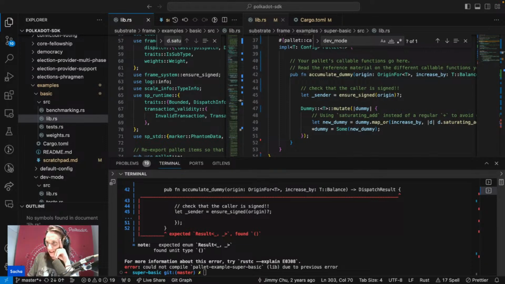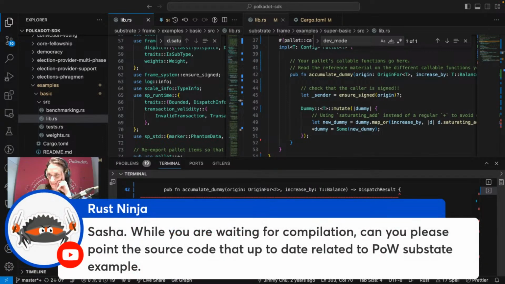Oh yeah, Rust Ninja, you're asking if I can point to some source code related to a proof of work substrate example. Let me think. Wow, it's been a while, honestly.